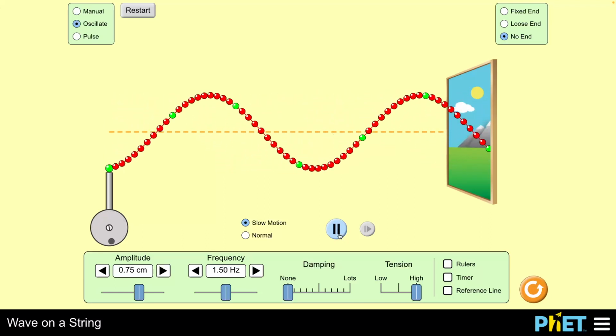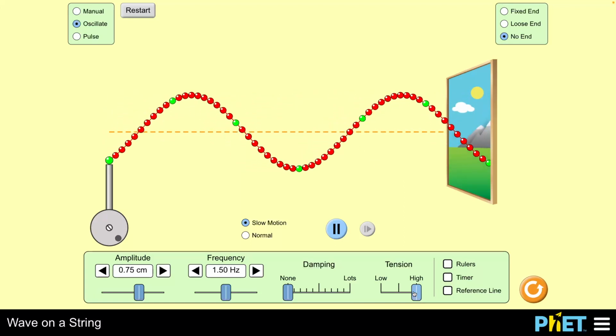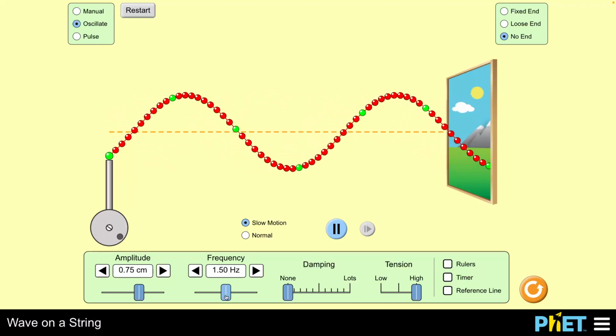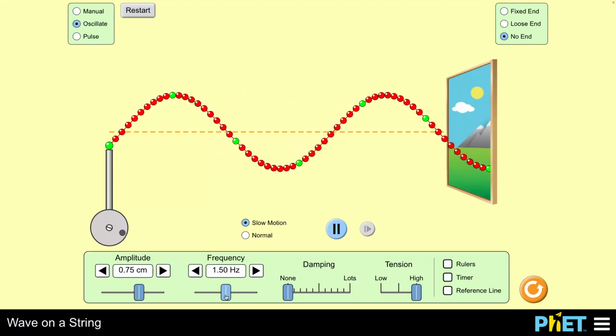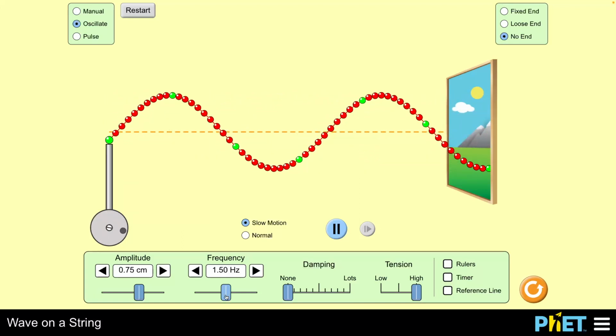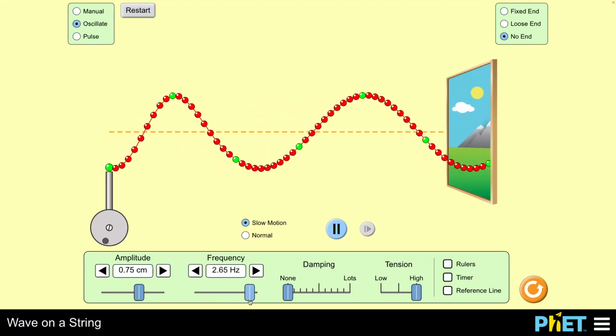But before I get there, I'm going to show you what happens, okay, when you change things. Remember I told you that the properties of the medium is what determines the speed of the wave? So what I want to do is I want to change the frequency, okay? It's a little bit hard to do this, but this thing is moving across the screen at about this speed, right? So what did that take? 1,000, 2,000, 3,000, 4,000, about 5 seconds, right? Okay? Now I'm going to increase the frequency.